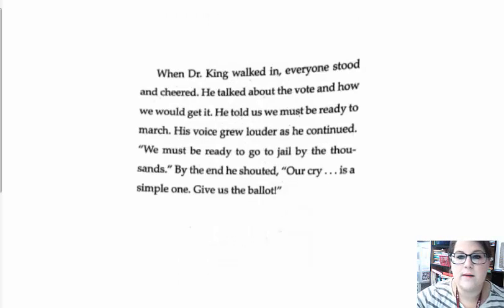When Dr. King walked in, everyone stood and cheered. He talked about the vote and how we would get it. He told us we must be ready to march. His voice grew louder as he continued. We must be ready to go to jail by the thousands. By the end he shouted, "Our cry is a simple one.